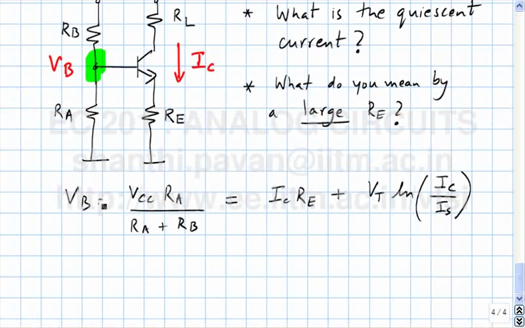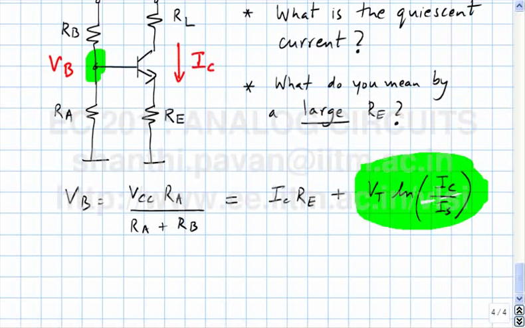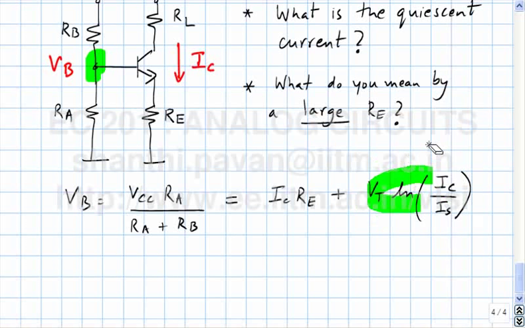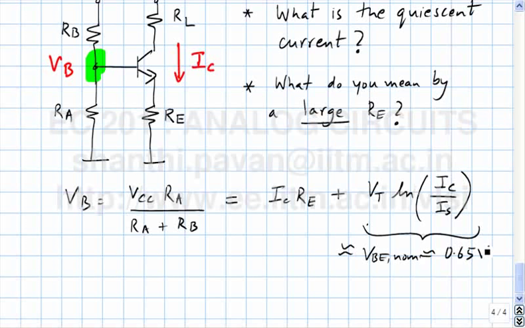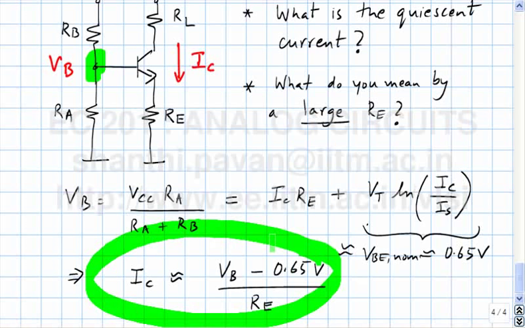In the MOS case, what did you get? When you were doing the MOS example, we got a square root, because that's the inverse of the square law characteristic. Now, we are getting a log because it's the inverse of the exponential characteristic. With the square root, you can solve the quadratic and find the voltage. Here you can take an easier way out, which is why I like the bipolar so much. You say that VBE is approximately equal to VBE nominal, which is equal to 0.65 volts, which means that IC is approximately given by VB minus 0.65 volts divided by RE. Does that make sense? Is this an exact expression or is this an approximation? This is an approximation. So there must be some terms and conditions associated with making the approximation.